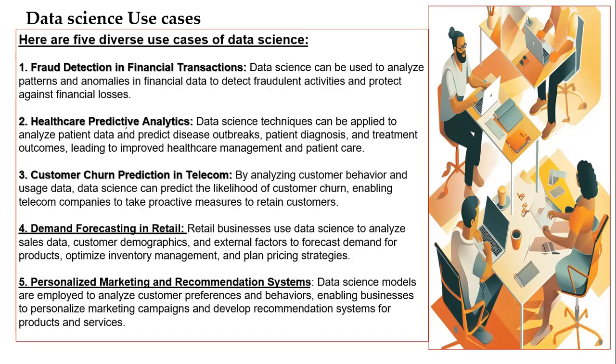So then you are going to optimize inventory management also with that. More customer requests are coming means obviously you are going to increase the quantity size available within the store and plan pricing strategies. You can increase the pricing when demand is more. If you see telecom companies also, they increase prices when they have huge customer database.